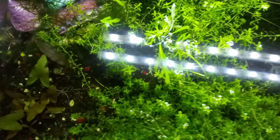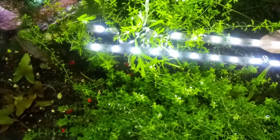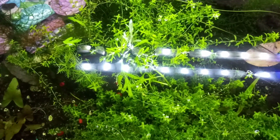Yeah, you can see I got the bulbs in there also, and the filter is going, so you can hear it. I gotta fill it up. But that's this tank, 20 long. Pretty good with breeding stuff if you leave it alone. Some tanks just do better when you leave them alone. Just don't mess with it.